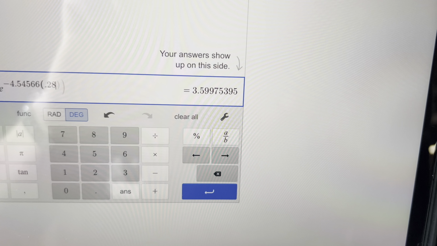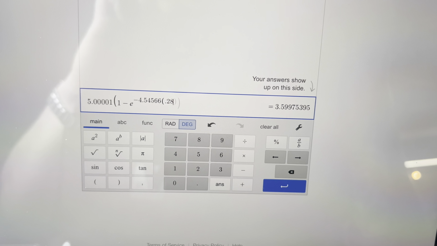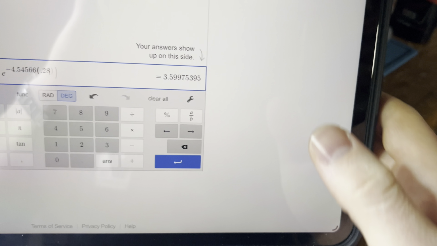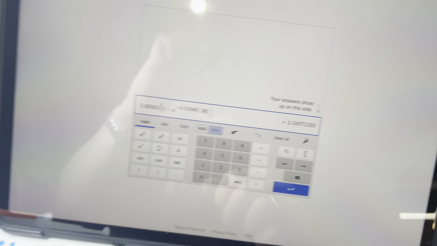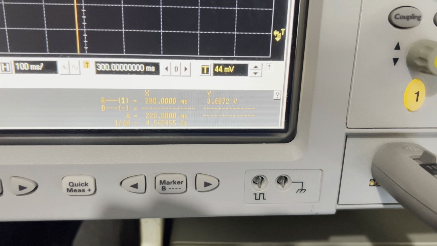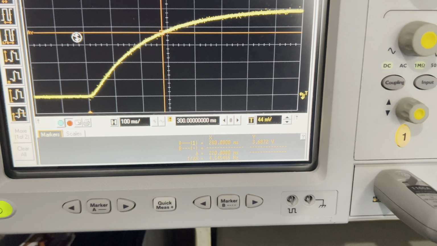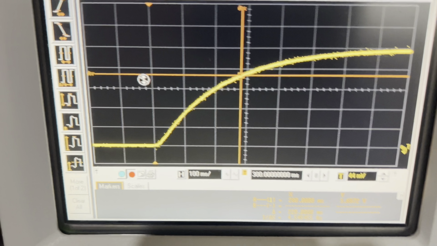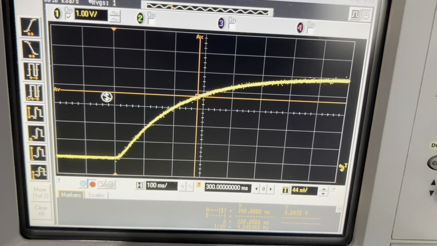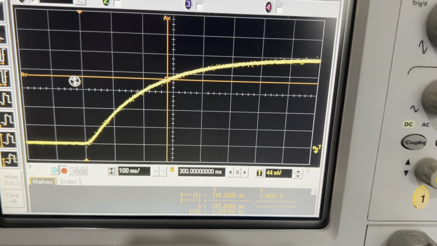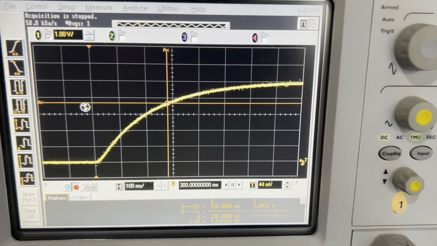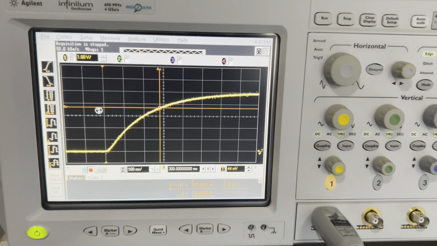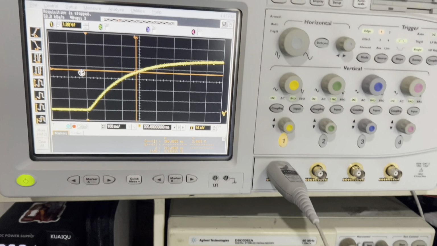And this is just me plugging in my time there, and it says about 3.59 volts across the capacitor. We're sitting at 3.6872 measured, and I'm averaging as well, so there could be some points that are messing this up, especially with such a quick time constant for this somewhat older scope, but it's probably doing just fine with this.